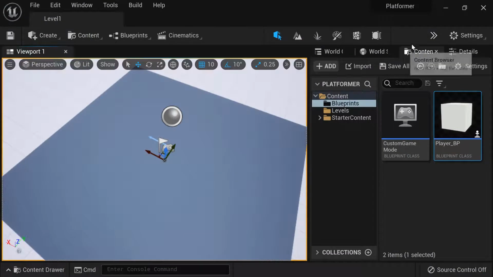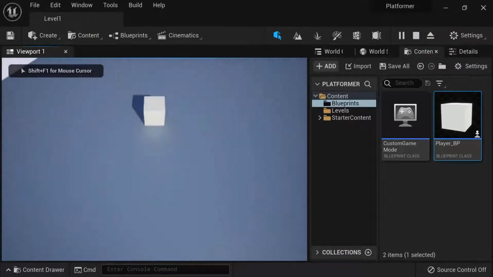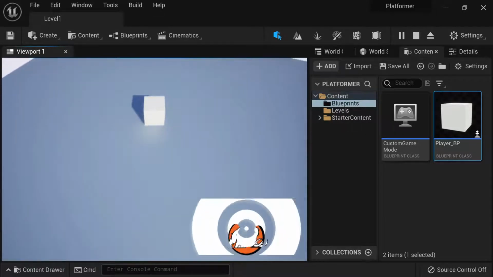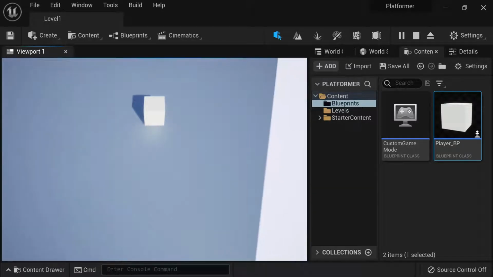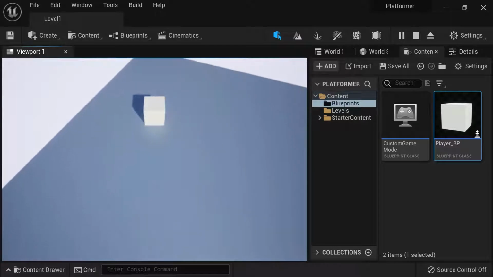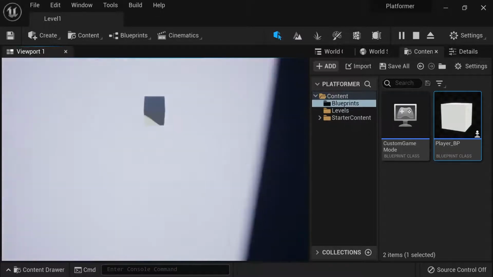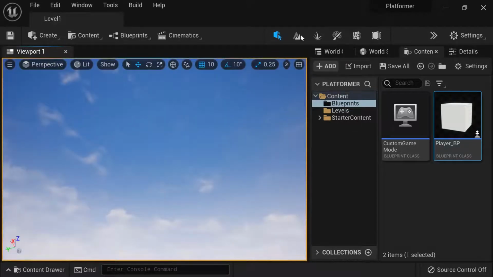Hello everyone and welcome back to our course. In the previous lecture, we learned how to enable our player to move left, right, forward, and back, as well as diagonally, just with a combination of 2 keys. And in this lecture, we're going to begin enabling the player to jump. For that, first we have to know when the player is touching the ground and when they are not touching the ground. All right, so let's get started here.